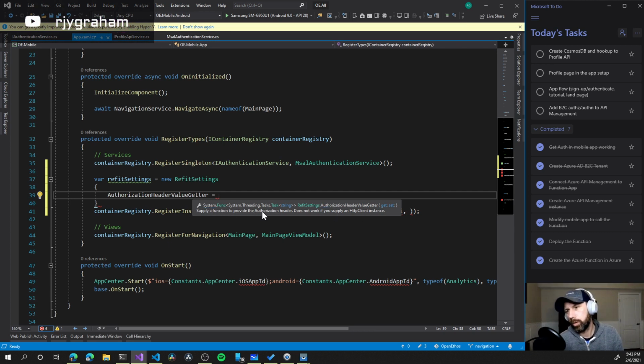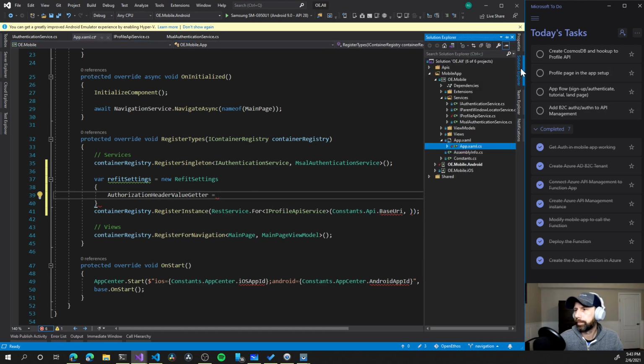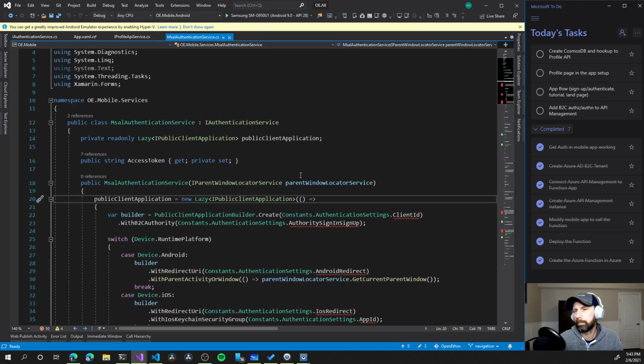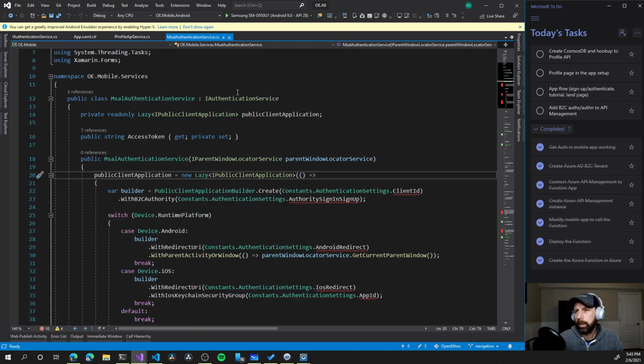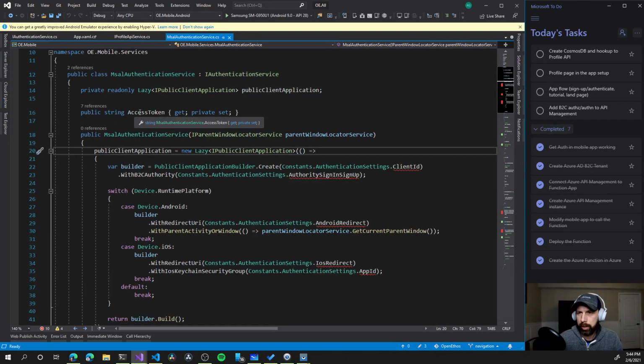Okay. So we'll need to create some delegate here that returns the authentication token. How do we want to do that? So we've got the service and we've got our access token here.